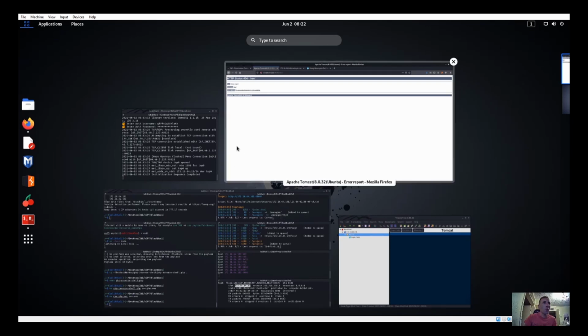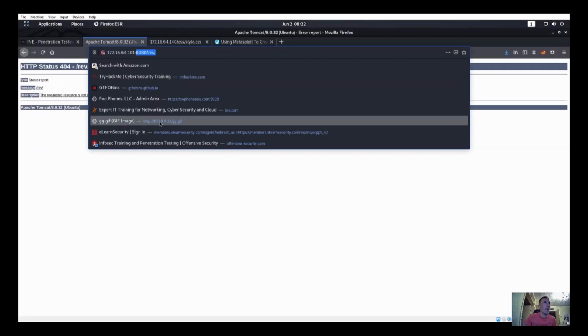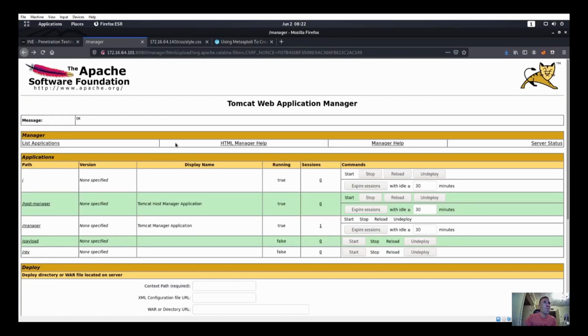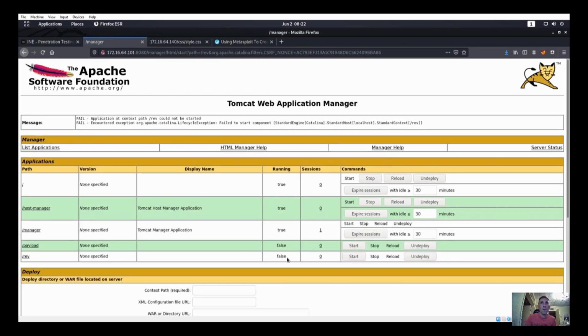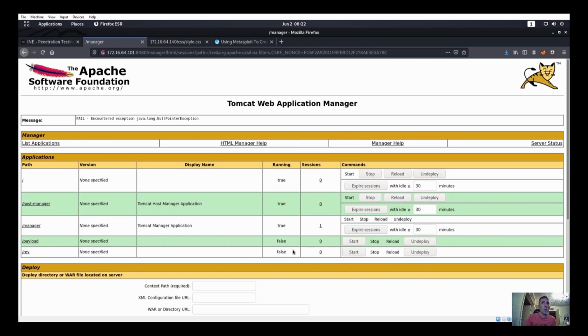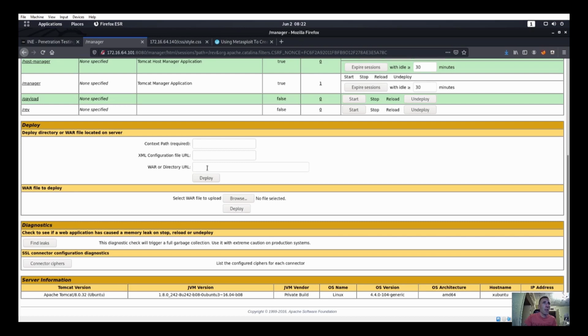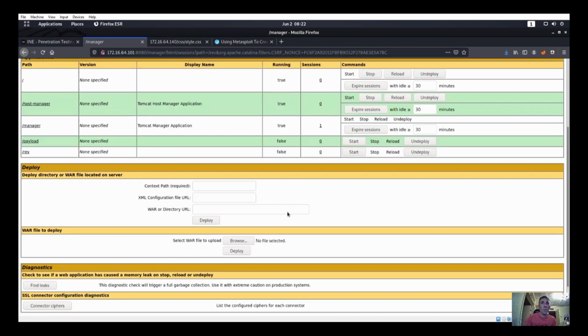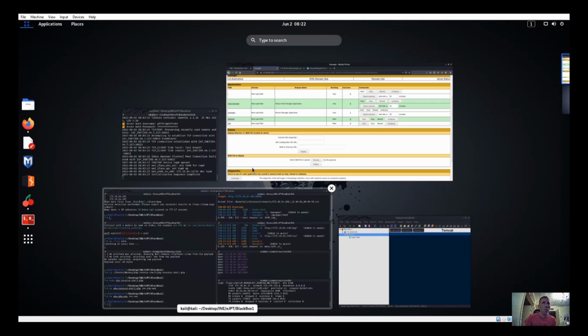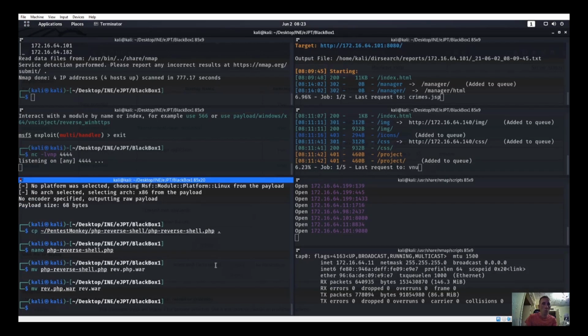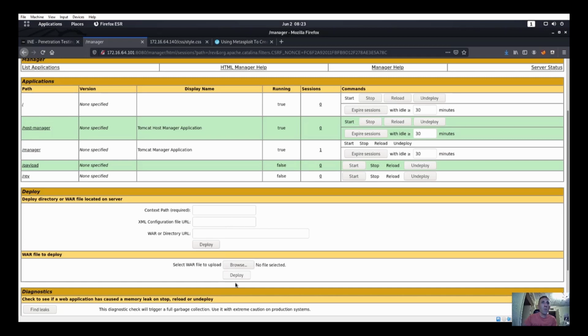Nothing happened back here. We should have gotten something over here. I'm wondering if we can get rid of that 8080 now. No, we cannot. Okay. Do we have to start him? It says that he's not running. Session 0. Am I not able to do it right now? I mean, I have an admin, I think. But yeah, as of right now, I don't seem to be getting too much here. Usually that one works right there. So let's just try rev.php.war. See if we can make it run with that.